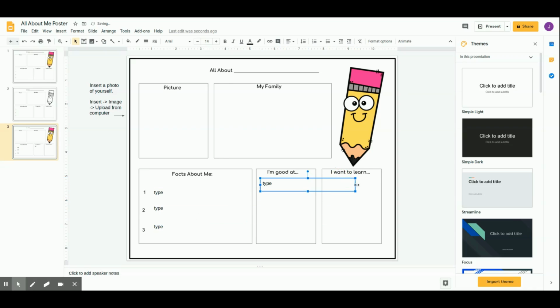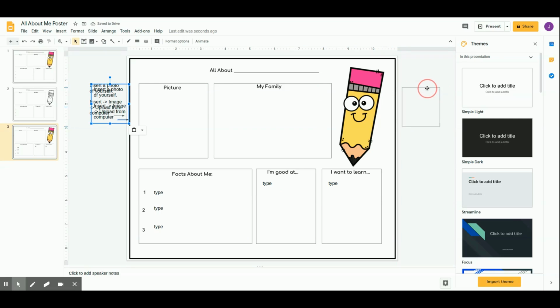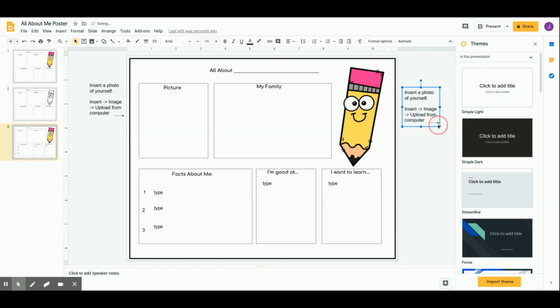If you want instead for students to draw or insert photos or insert clip art for any of these things, you can always put those directions in the sidebar too. So say you want them to draw a picture of their family. You see, I just copied and pasted that as well.